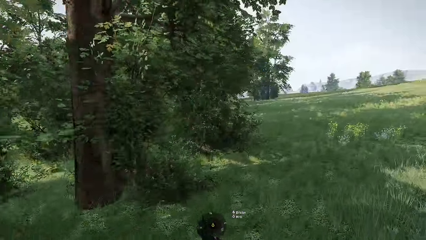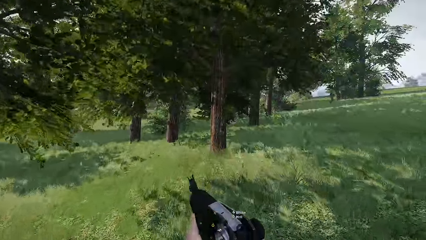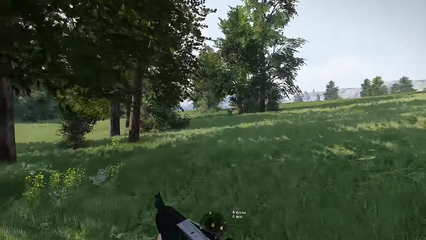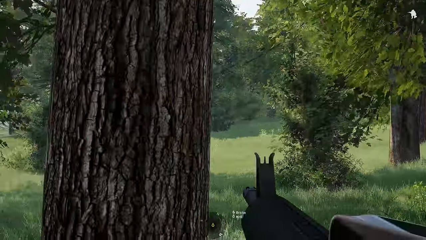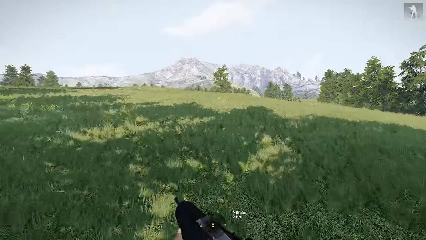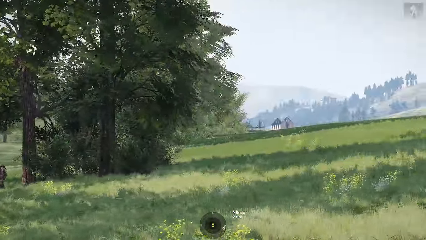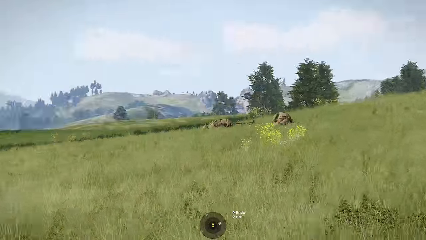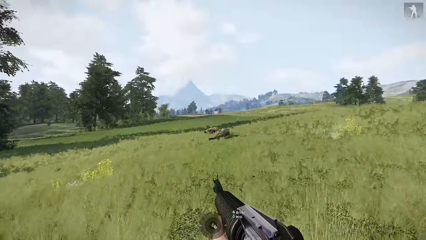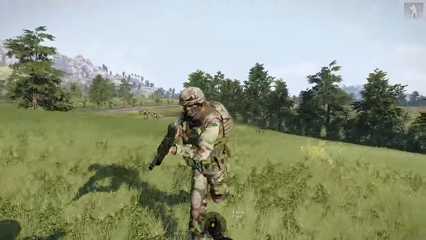We also got EI to the northeast. Copy. Two's got contact to our northwest. We're going to shift north and try to go. Contact North 2! BMP's down. Copy. Goddamn cleanup script.